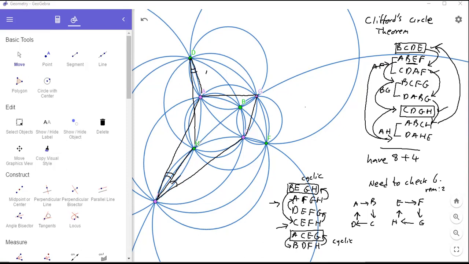This one is equal to this one, and we have this equal to this from all those circles we get. So final one, let's say this is equal to this. So when you sum these two and the other two are G, if you get 180, then automatically that means this two sums to 180 as well. So if one is a circle, the other one is definitely a circle.